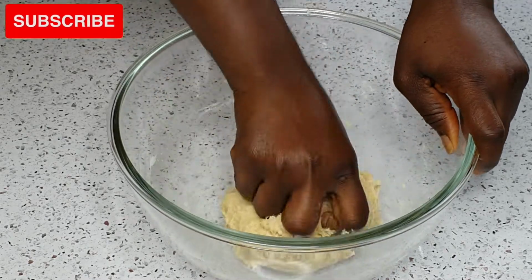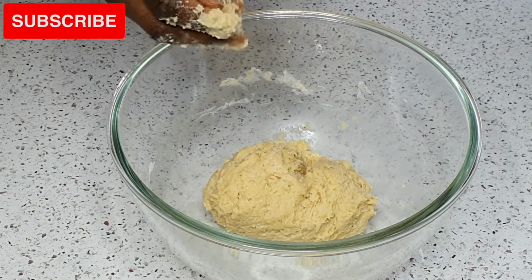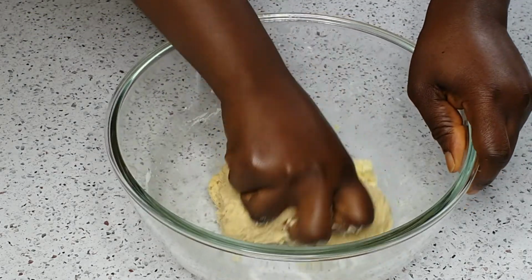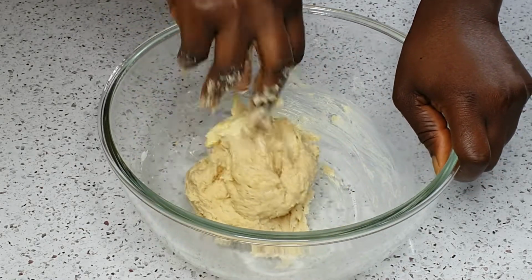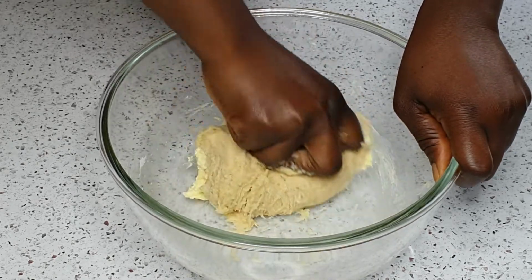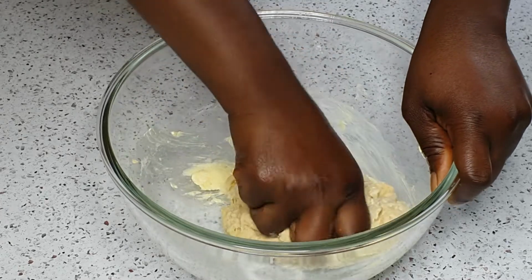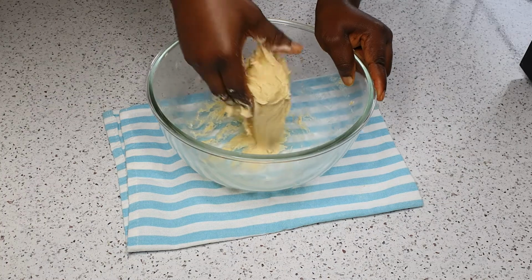All right, so after kneading this for like 5 minutes, you can see how sticky it is. Do not worry, I'll go ahead now and add in my butter. At this time, I'll keep on mixing until the butter is well incorporated into this dough. I'll also keep on mixing for like 5 minutes before I transfer the dough onto my work surface.